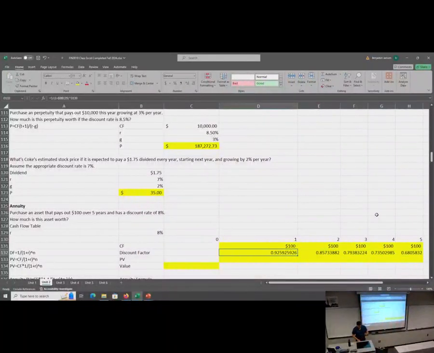All right, so our discount factor is declining the further into the future that we go. In other words, it's saying that the present value is worth less the further in the future we receive this cash flow. Everything else equal, that's going to be the case.